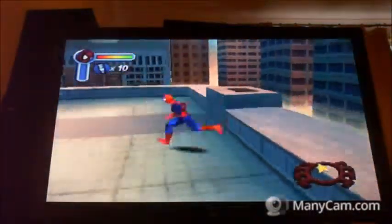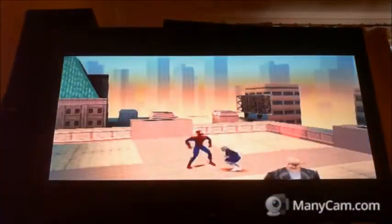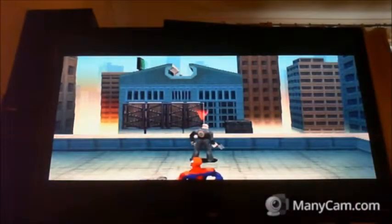How do you beat up bad guys? Hold it, Spider. He doesn't look friendly. You can kick, punch, or use your web attacks to get past this guy.